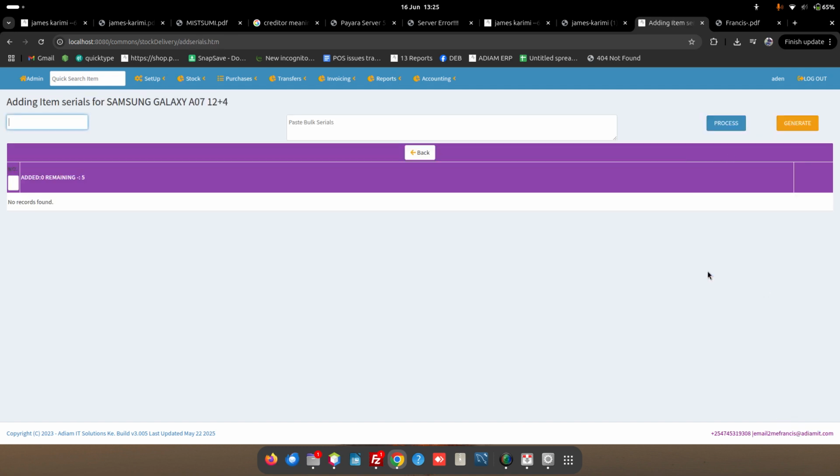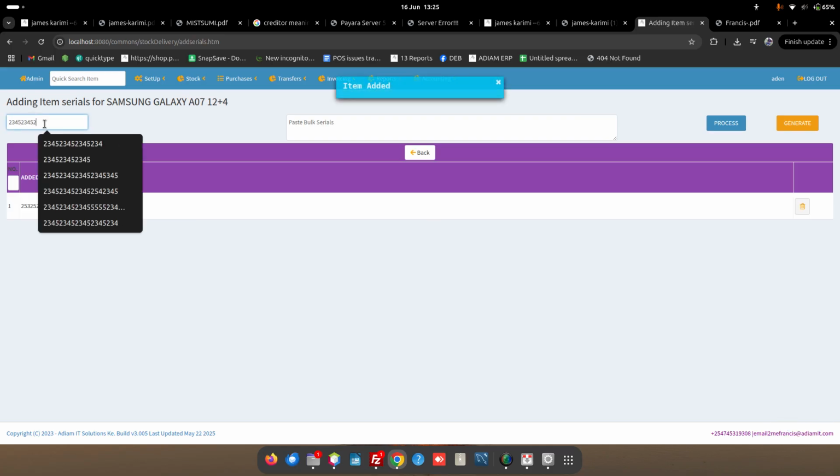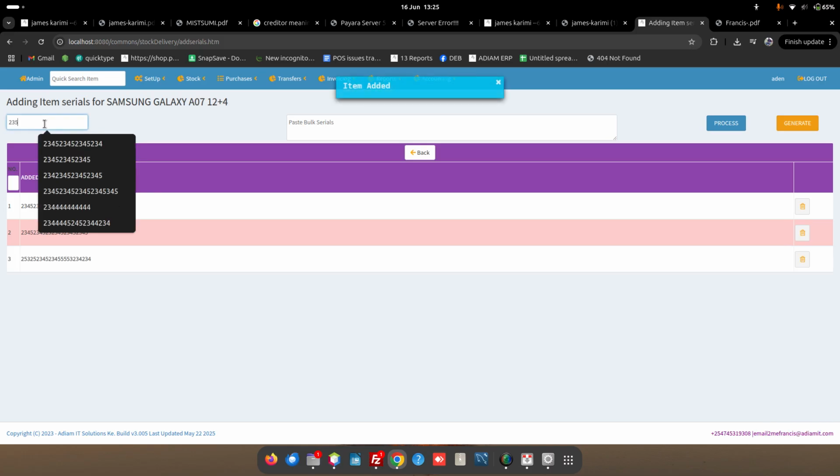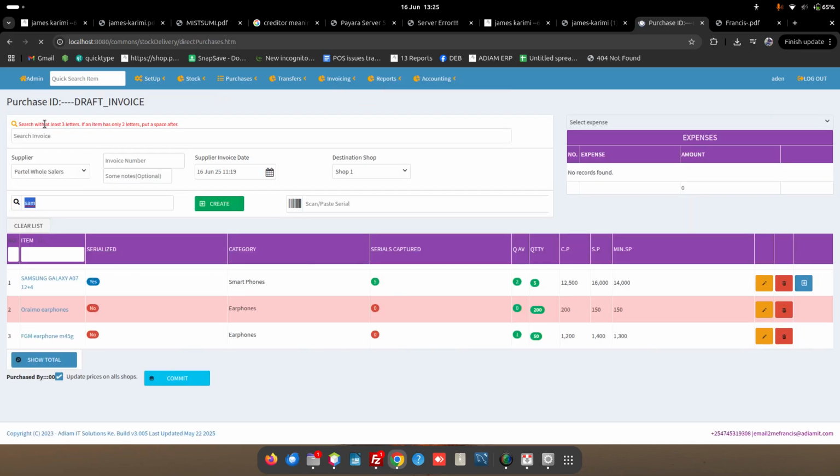Then when you click on this, the system will ask for the IMEI numbers. So I'm going to type just random numbers because we don't have any, just typing on the keyboard, and when I'm done typing each, I press enter.